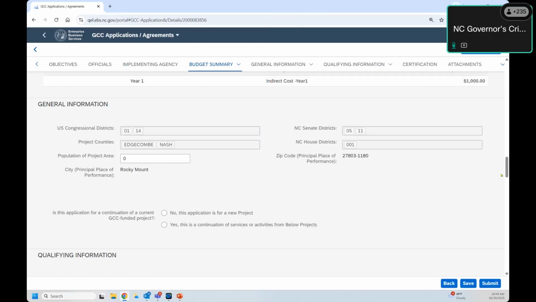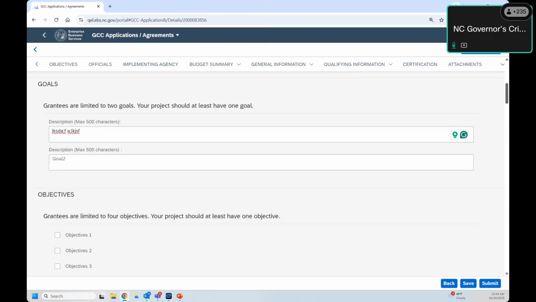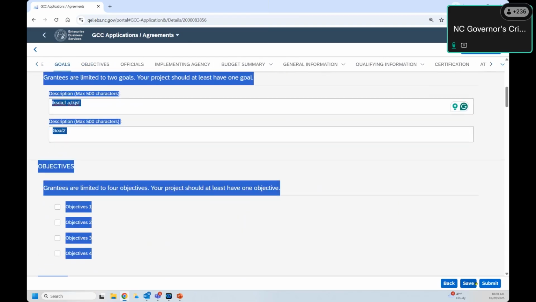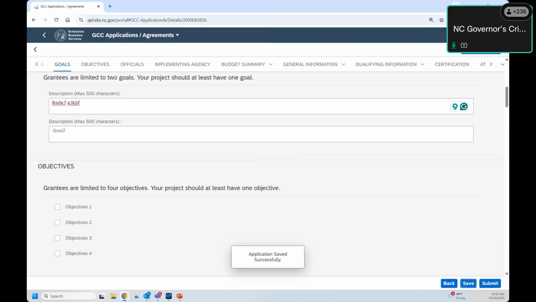So once you fill everything out, and I'm not sure I have enough in here to save it, but let's see. So once you put in enough information, you can save. Down at the bottom right-hand corner, there's a button to save and submit. So let's save it and see if I've put in enough. Yeah, so it says I saved successfully. So now I can go back to this big list of applications, the back button.